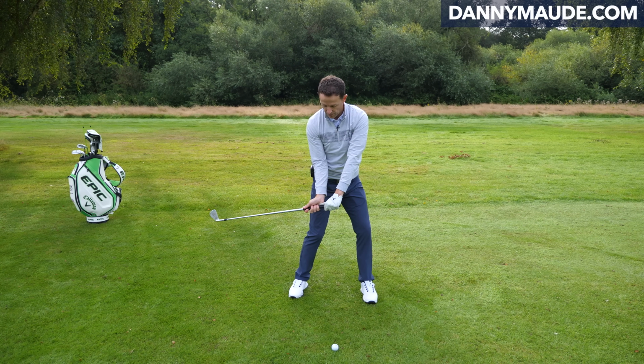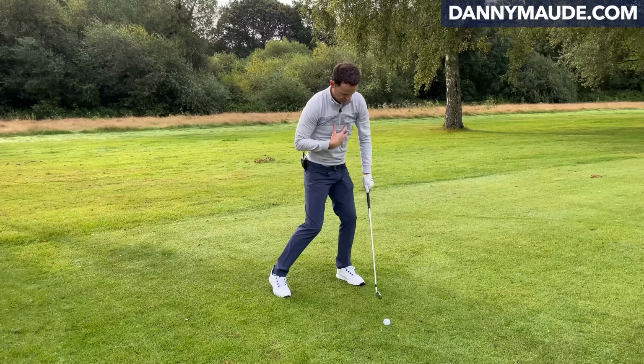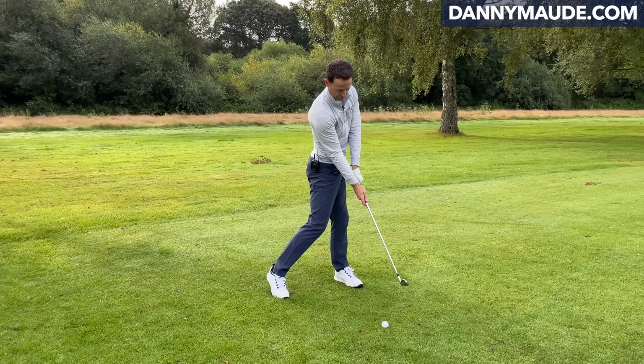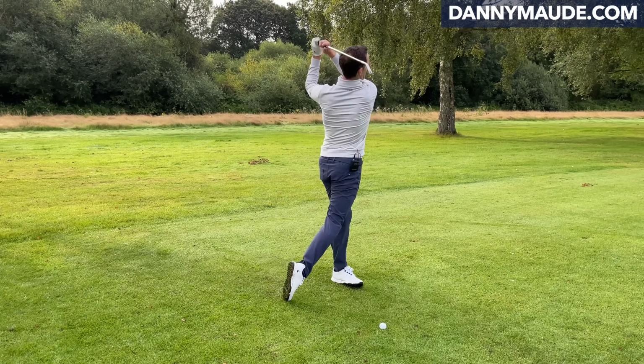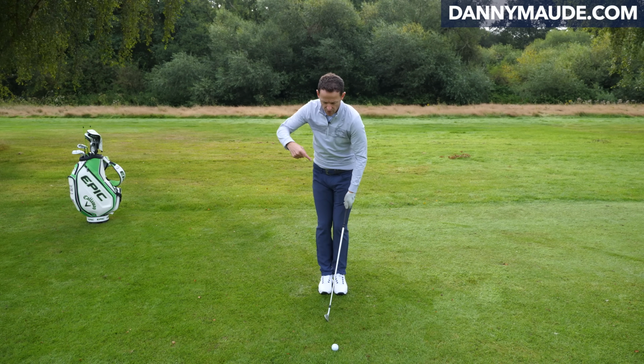How do you square the club? Not with a roll, with a natural turning of the body, an extension of the body here, look, into impact here. There's your, you feel that motion, and then shot put it all the way up to the sky. Join those things together with some rhythm.